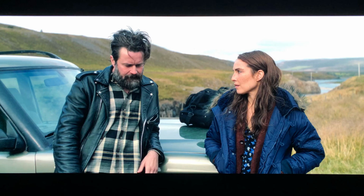Lamb on 4K Ultra HD Blu-ray supports an Icelandic DTS 5.1 audio mix with English subtitles as a default. Now, for a smaller budget film, I think Lamb has a very good surround sound experience. The movie relies a lot on atmospheric and ambient effects, and everything up front sounds really good. Dialogue through the center channel is clean and clear with no issues to report at any given moment. In the front speakers, there's a lot happening up there, and I think they do a good job. And when it comes to the rear speakers, as I mentioned, there's a good amount of ambience back there.